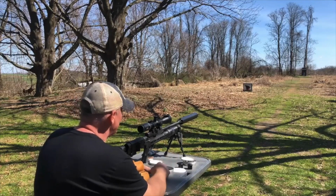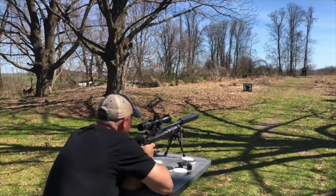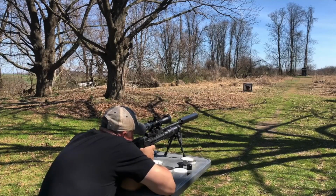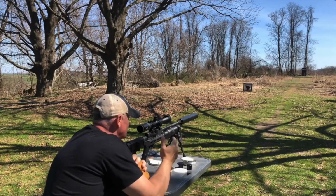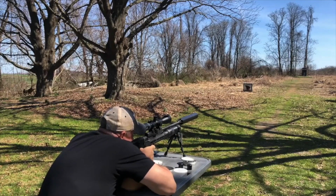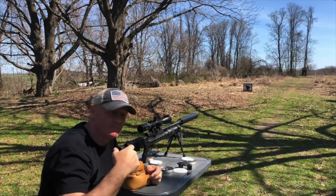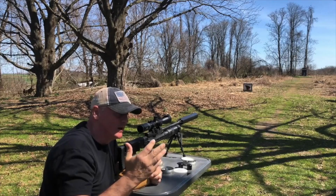All right, you can see I've got the caps off. I was dialing in, shooting really good. So I want to take a shot at this card and see what we get. I do not have the card turned right. Oh well. It's cocked that way. So if I hit the card, it's not perfectly on edge, but we'll take a shot. Okay, I just shot one shot. I didn't see the card go fly, but it's laser accurate.